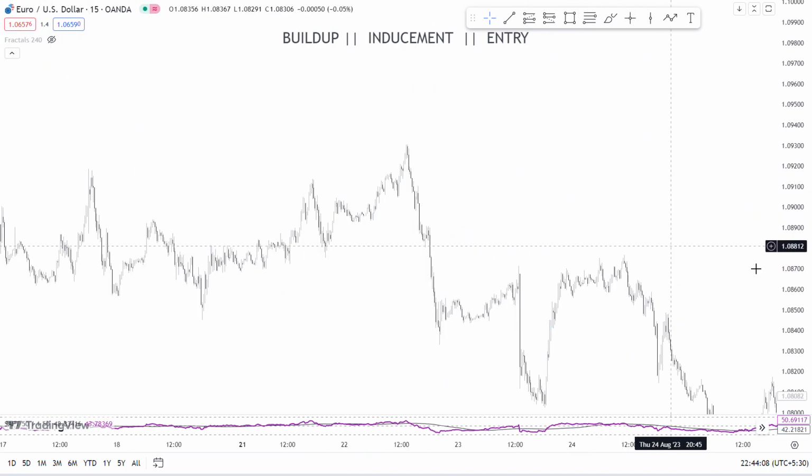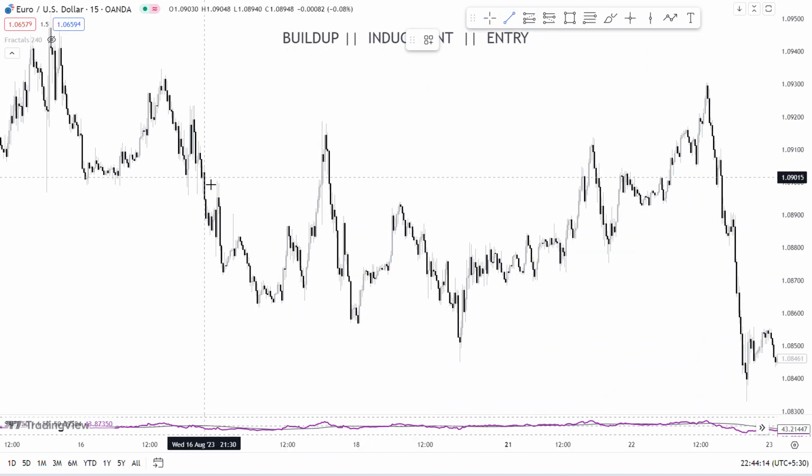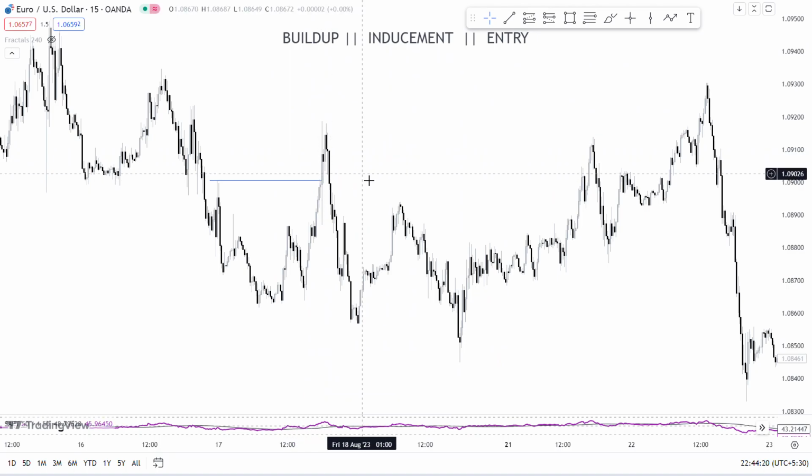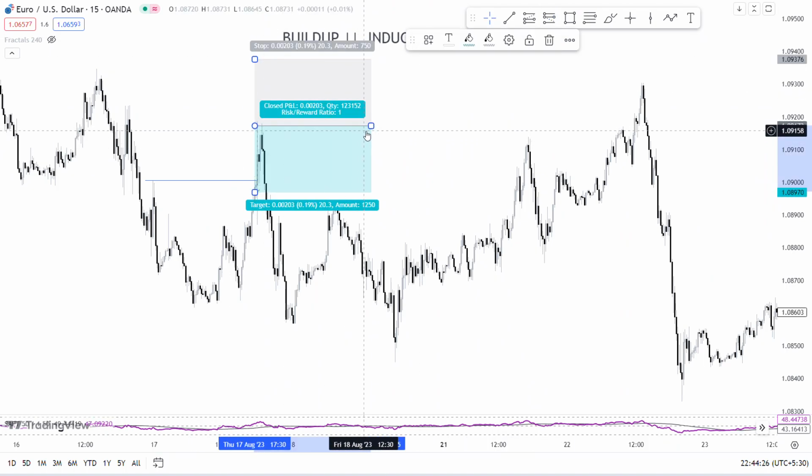Again, here if you follow, there's the clean high that got taken out. You should identify the clean high that got taken out and use it as phase 1. Phase 1 liquidity. So what you should do is patiently wait for the highs to be taken out, and you should take the entry at the tip.